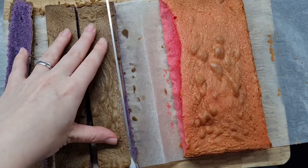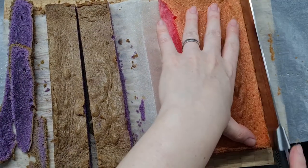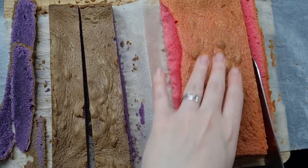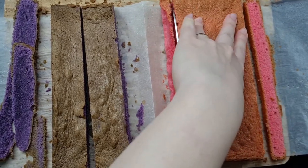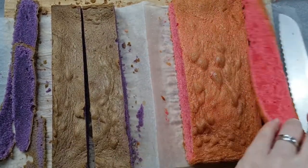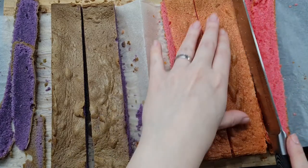Someone's messaging me — shush, switch off notifications! Anyway, we're going to do this trimming for both sides of the cake. Do not throw away those scraps; they make excellent snacks, or you can blend them up and make cake pops. I'm not actually a big fan of cake pops myself — I find them really dense and sweet — but they are an option if you want to use that leftover cake.